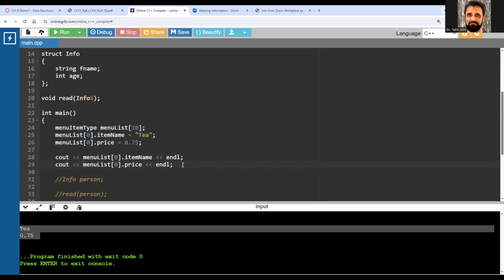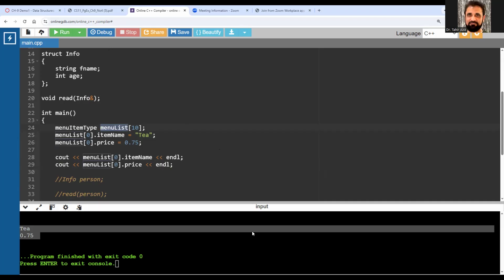So this is how you can do it. But of course, you'll be adding functions, and I already demonstrated that when you pass a menu list into another function, it is automatically passed by reference. So then you don't have to use the ampersand sign at all, and you don't have to return anything, especially when you're reading the data. Arrays are automatically available to you when you come back to the main function.